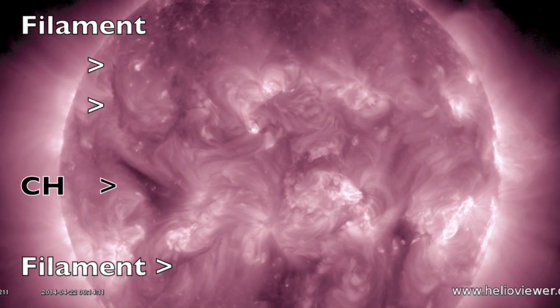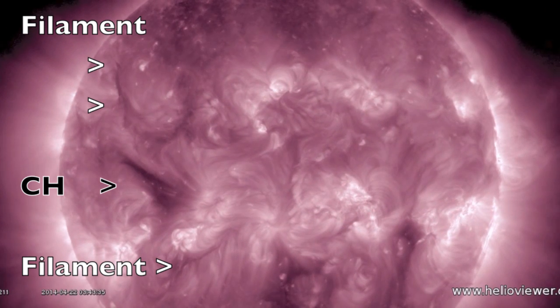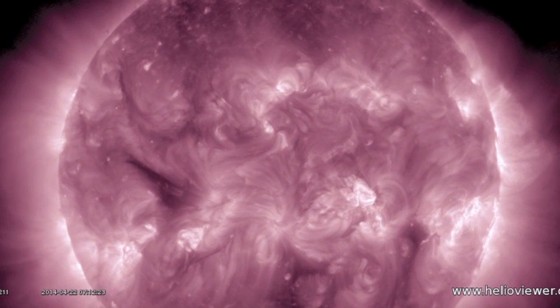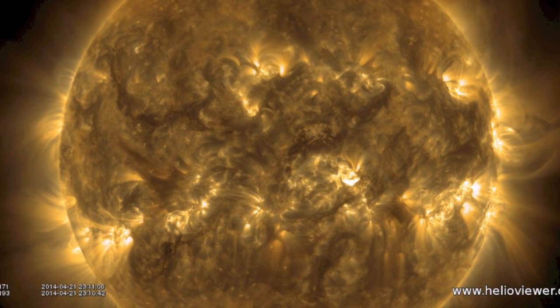The thin, dark, rope-like plasma snakes in the corona to the north and south are the primary Earth-facing filaments. Storm watch is generally low. Solar flaring should be low, but the earthquake index begins to ramp back up today after a couple of days of quiet Earth since the last uptick. We already took one above average in Slovenia this morning. Shots of our star to close. Eyes open, no fear. It's 6:30 AM Eastern time and that's the news. Be safe everyone.